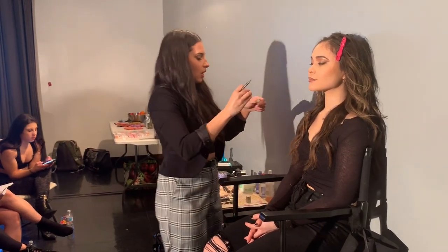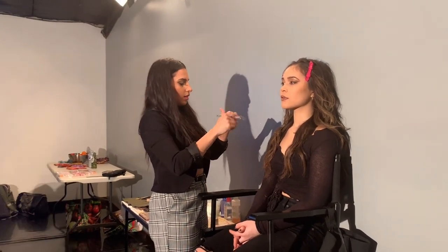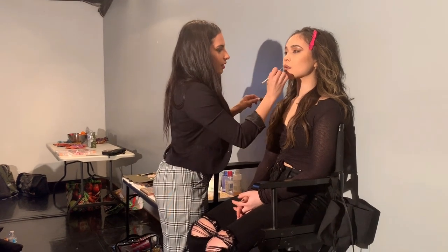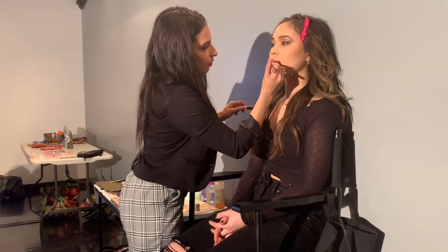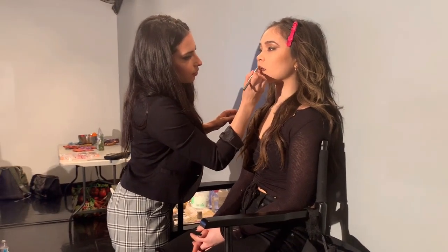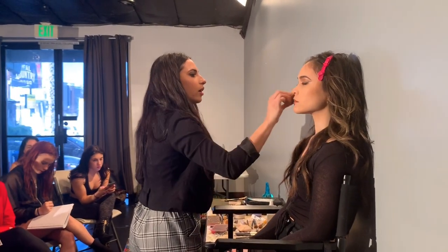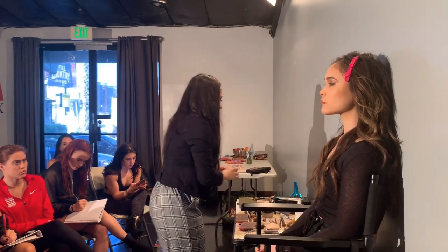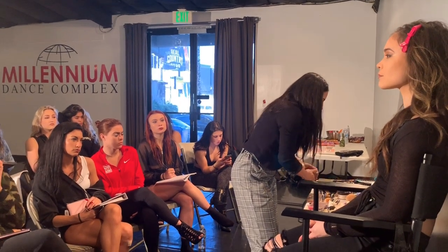Topping it off with some gloss — this is Dose of Colors — applying it mainly in the center. Then I'm spraying the skin with some rose water, which helps melt the product into the skin. I do this before mascara since it's water and I don't want the wetness to make the mascara and lashes look crazy. So while the skin is a little damp, I'm quickly going to do some blush.